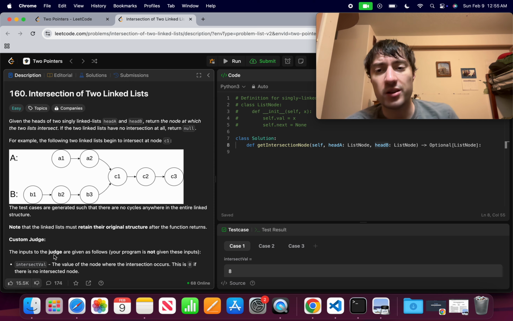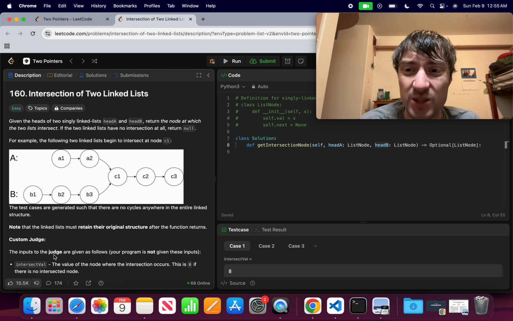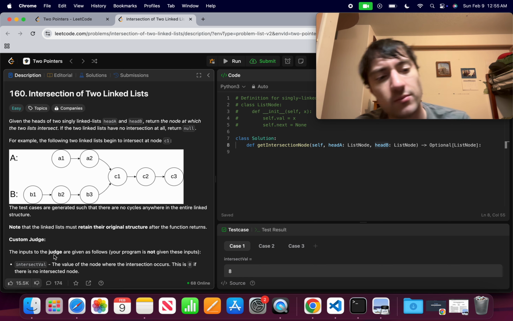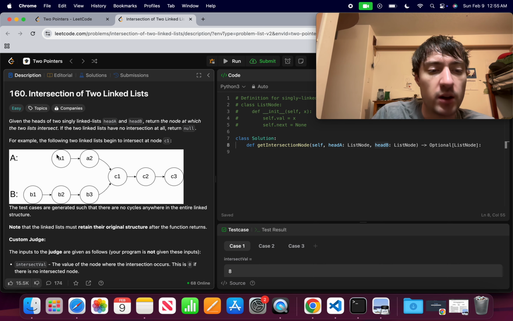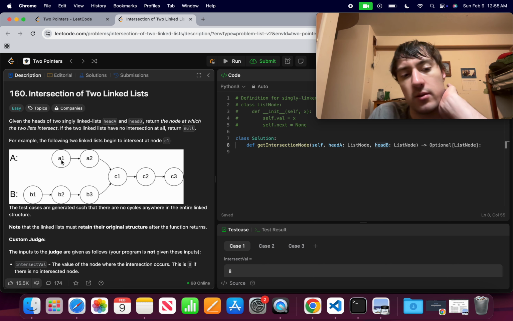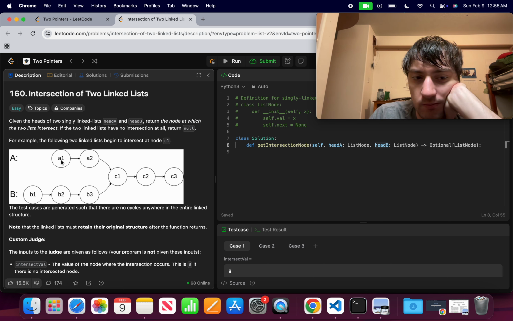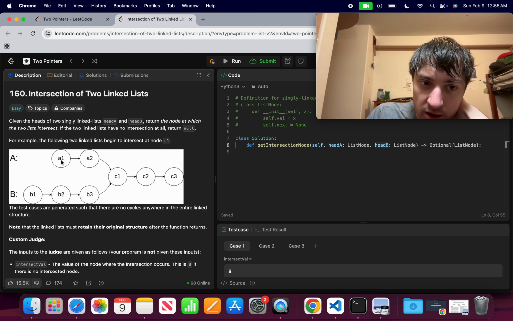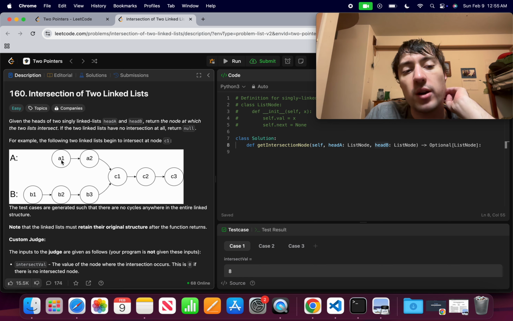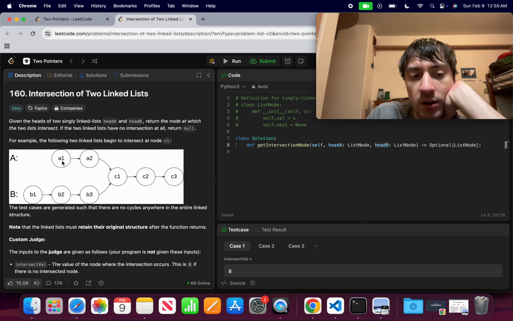Okay, so let's try to think of a strategy to solve this. So I guess the brute force method, I'm trying to think of any method right now. I have a pointer here and a pointer here. I'm going to traverse one here, and I'm going to get to this A2.